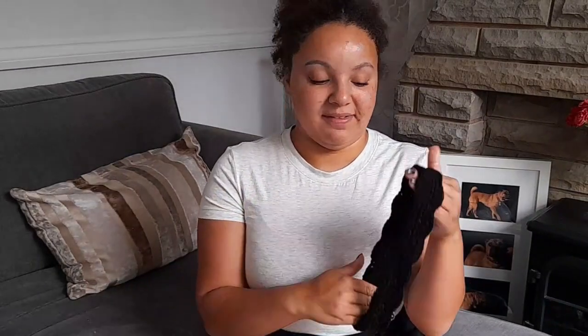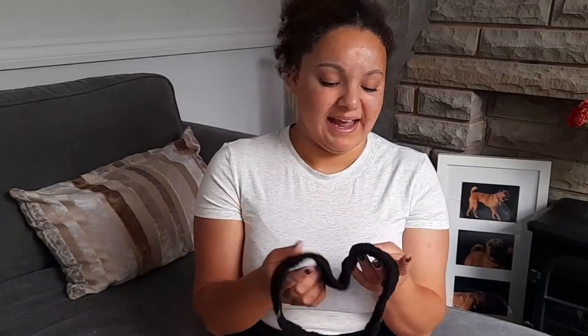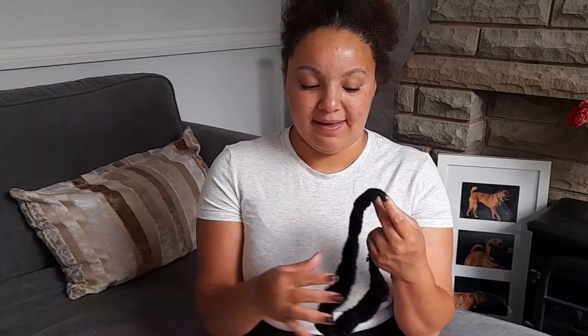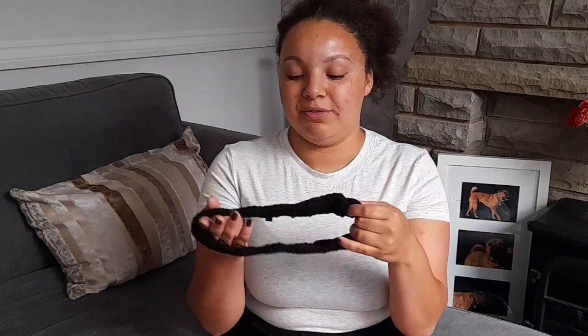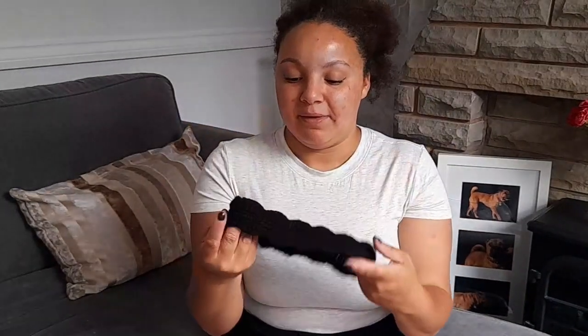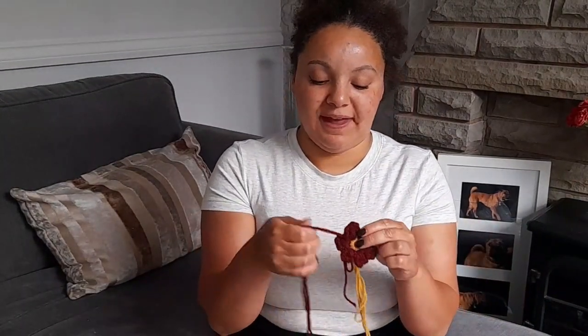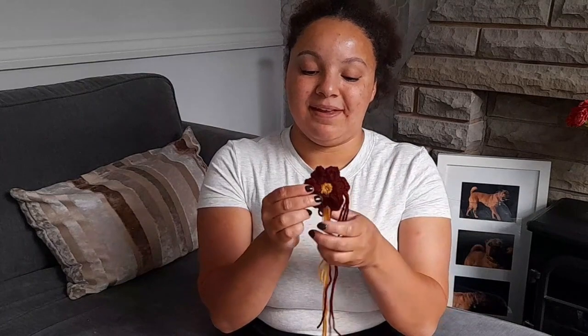Going off of that, I think this was something I made around the same time, where I wanted to make a bit of an everyday kind of headband that I could wear. So I made this one. Again, just a couple of straight rows of crochet, and then again I did that nice scalloped edging around because I like it. For some reason I don't cut off the ends of my things in this phase, but this was a pretty little flower that I made.